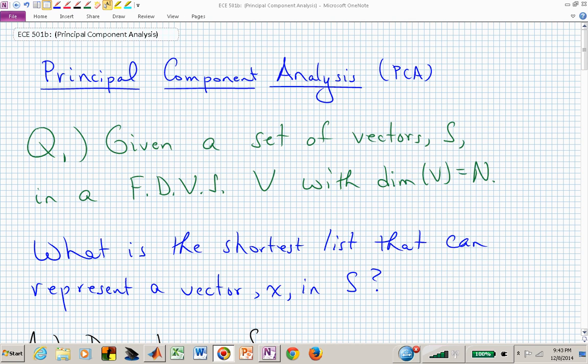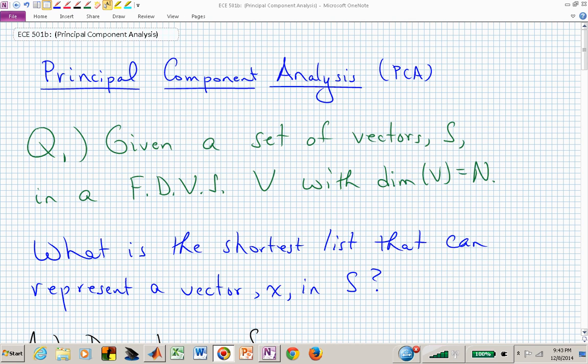In this segment, we're going to look at principal component analysis, or PCA for short, which is really trying to determine a way to obtain the principal direction of a collection of vectors. Some of the beginning I've already talked about in an earlier lecture, so I'm going to go through that pretty quickly. And here's really our first question.